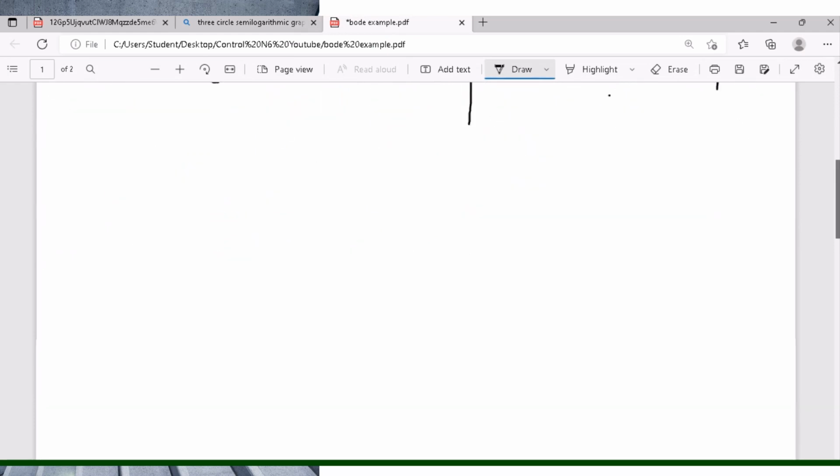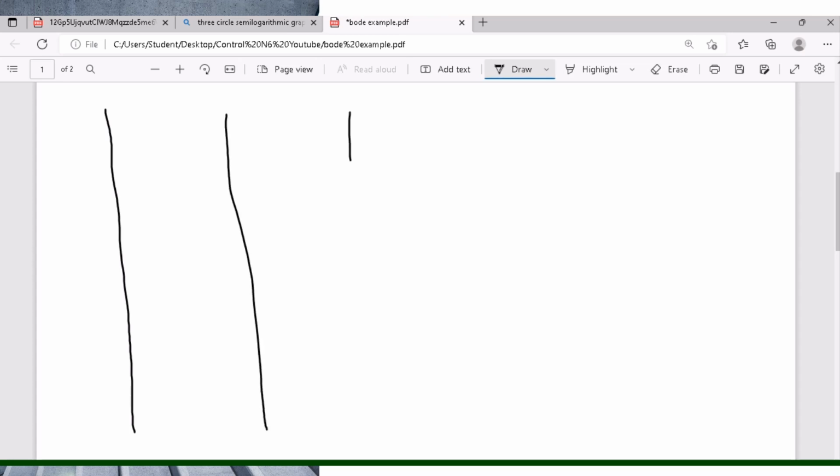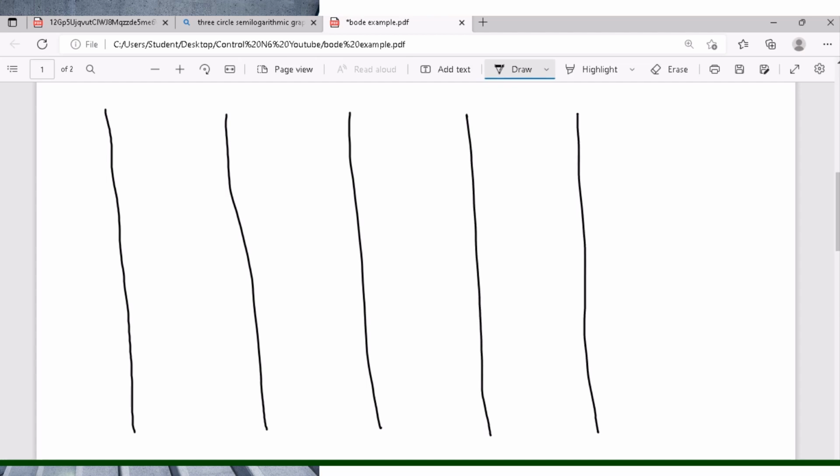Okay, guys, with plotting, I'll make it easy for you. I don't want to confuse you. Remember, the 3-cycle semi-logarithmic graph is a graph like this. You have lines. Just check past papers, you will see it's something like this. You will have a graph paper with values, because they can't have you put in your own values, because it means your graphs will be different. So this side they will give you gain, this side will give you phase. Then here at the bottom it's frequency.